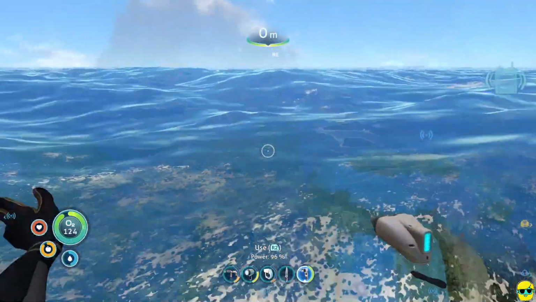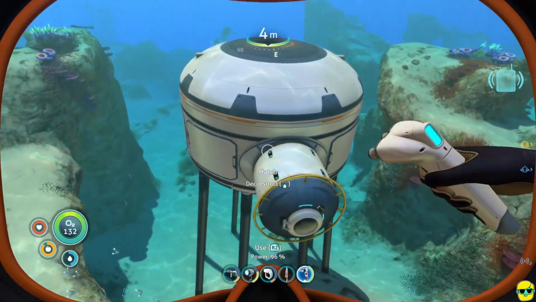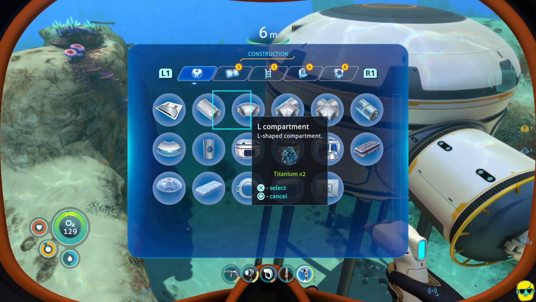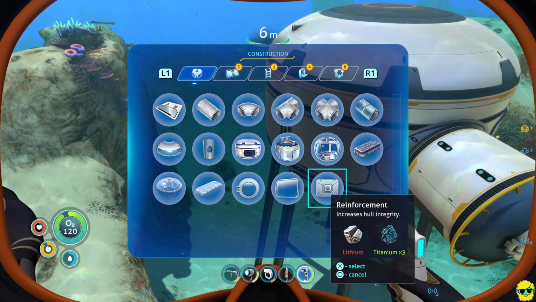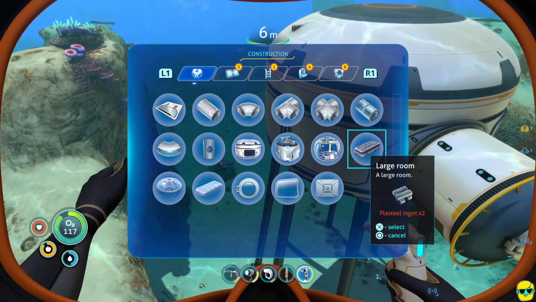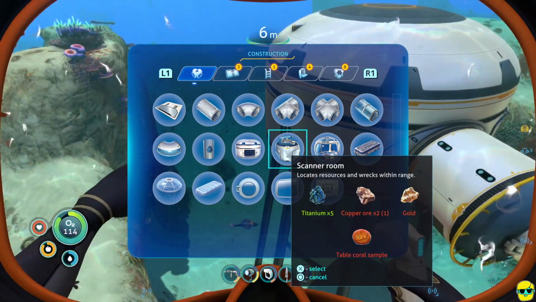When you're at much deeper areas and you're building a base, its hull strength is important because you don't want it to crush because of the pressure. So you can build things like reinforcement to make the walls stronger. All right, so let's add on, okay, some other rooms that we might want.